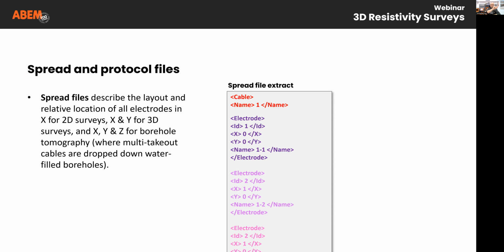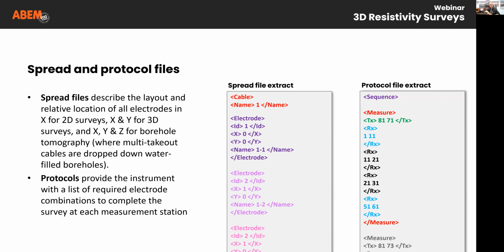So one step into the grid along the first row. And this is cable number 1, electrode number 2. That's how I want it to be named. And then we have a closing tag for that. And then we can do that for every electrode along the cable. And then we would move on to the second cable and name all of those, and so on and so forth.